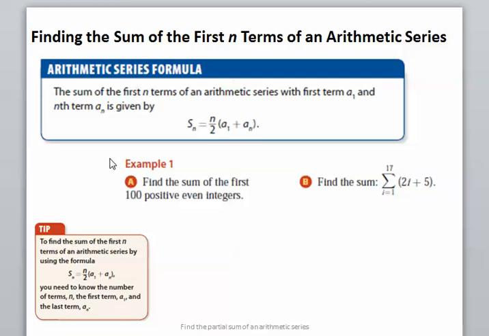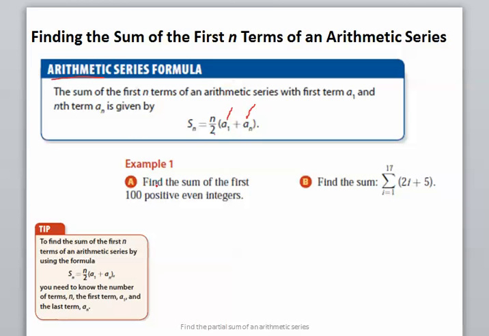Now, smart men, a lot smarter than me, worked out a formula for this. Instead of having to write out all the numbers, all we've got to do is find the first term and the last term, and take that times n divided by 2. Now this is for an arithmetic sequence, an arithmetic series. We can find any partial sum by knowing what number of terms we're looking for.